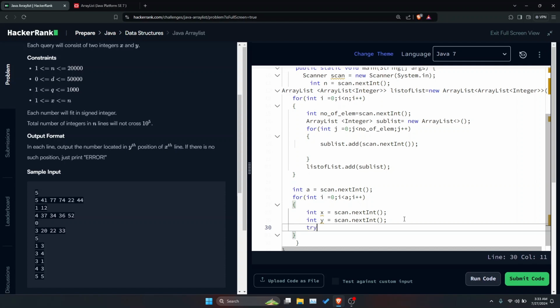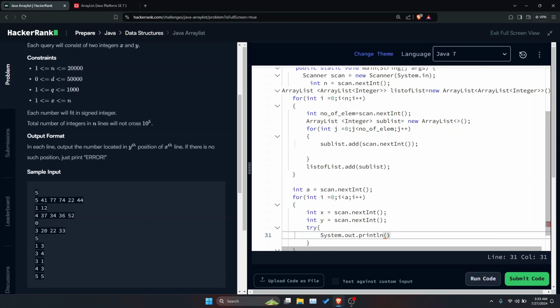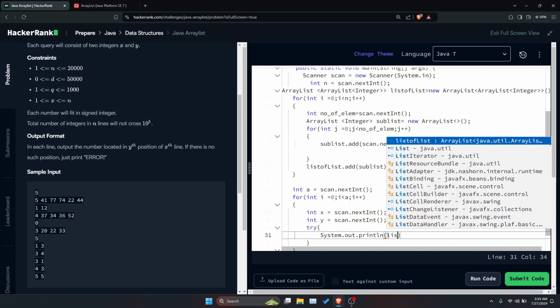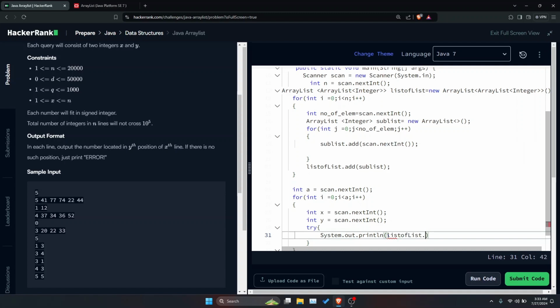So I would write try block, system.out.println. Now I would use here the get method because we are dealing with an array list over here. So I would write list of list dot get x minus 1 and dot get y minus 1.